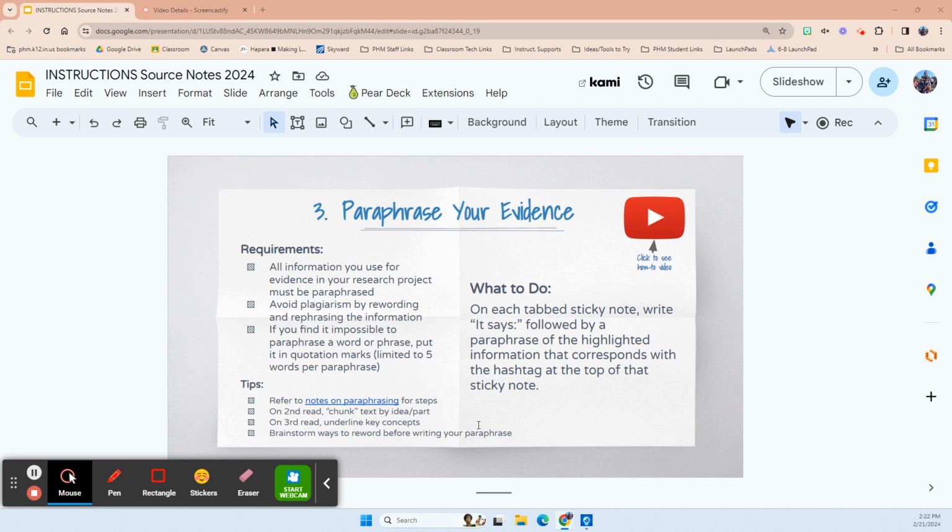And then on my third read, I like to underline all the key concepts that I want to make sure that I include in my paraphrase. And finally, I'm going to brainstorm ways to reword things before I start paraphrasing, because otherwise that's kind of a part where I get stuck.